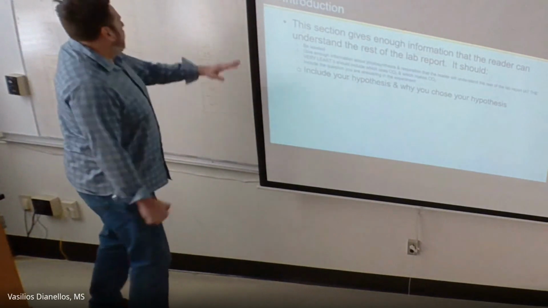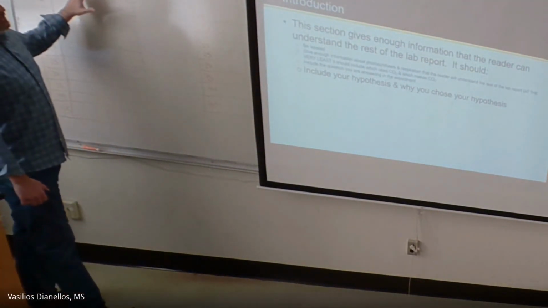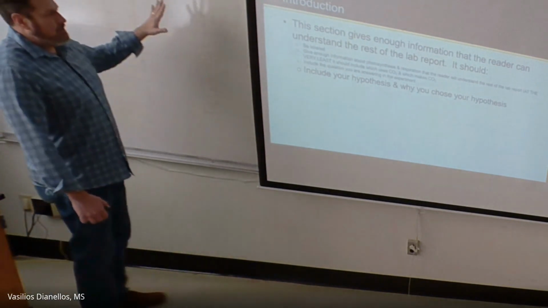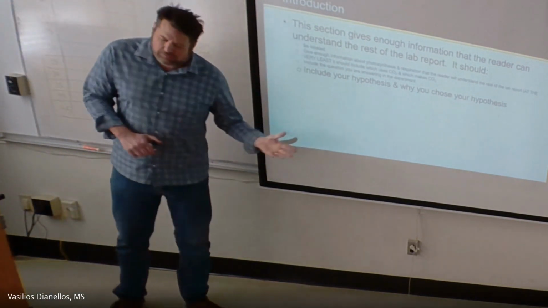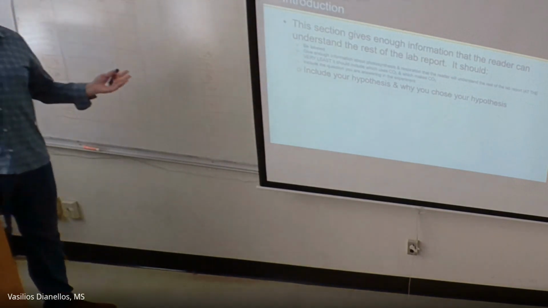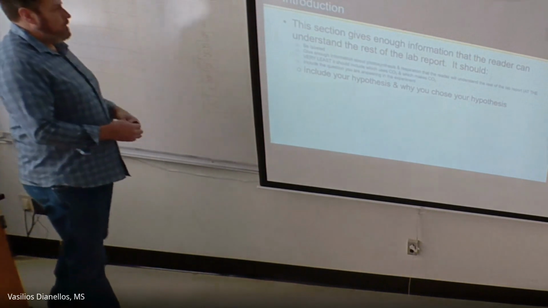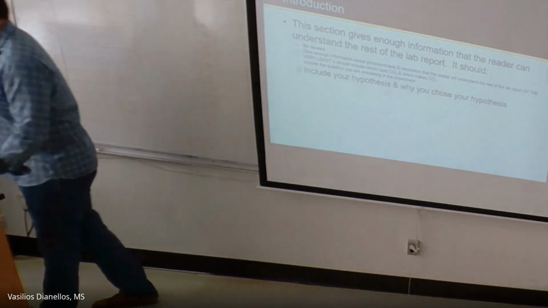So again, I wanted to see if light intensity affected photosynthesis. I hypothesized that the more light there was, the greater the rate. I chose this because I know that photosynthetic organisms need light for photosynthesis. Whatever, right? Include your hypothesis. Include a sentence of what made you think of that hypothesis.